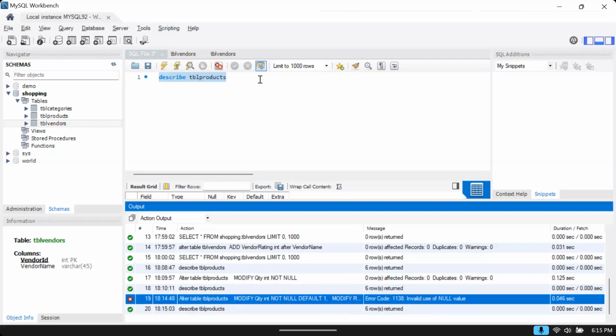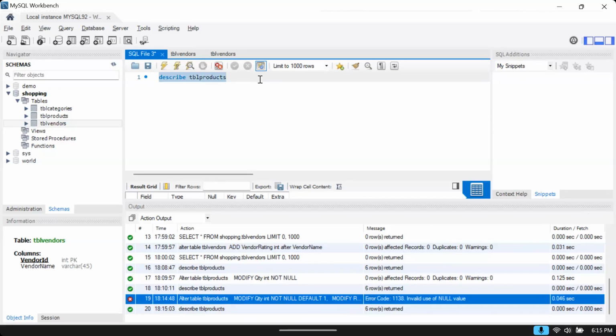What we haven't mentioned. What is the default value? Invalid use of null value now. Where are we using the null value?